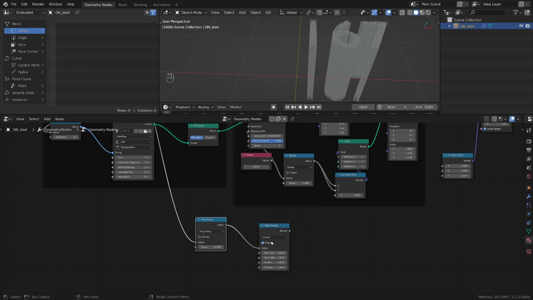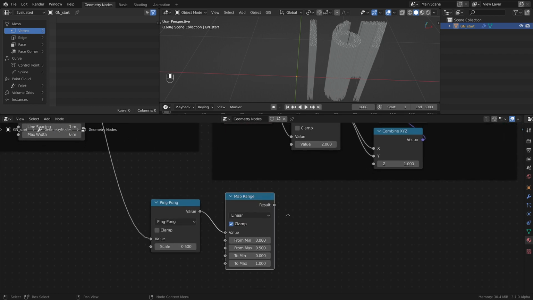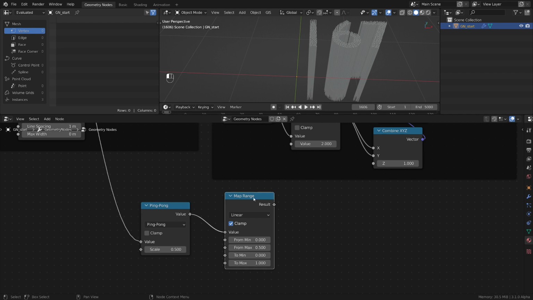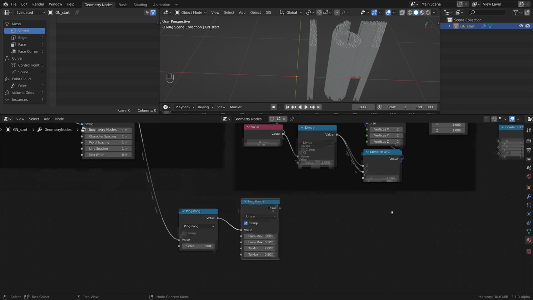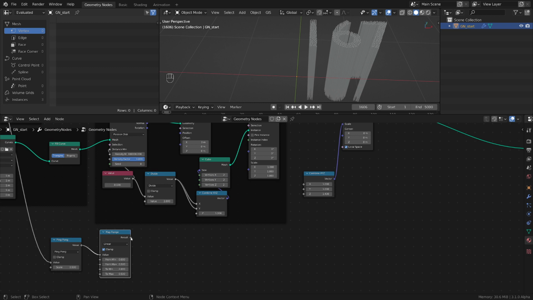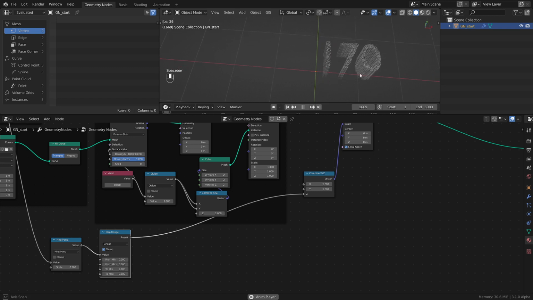So let's plug this one here, and now let's do it from 0 to 0.5 with the interval, and in this interval, half a second, we want to put the scale from 2 all the way to, let's say, 0.5 or something like that. And now connecting this to the Z value, we get this. As in an interval of a second, when this changes, we get this.